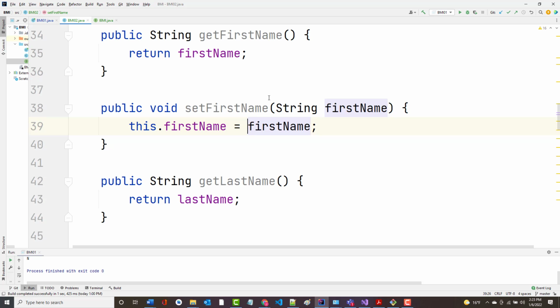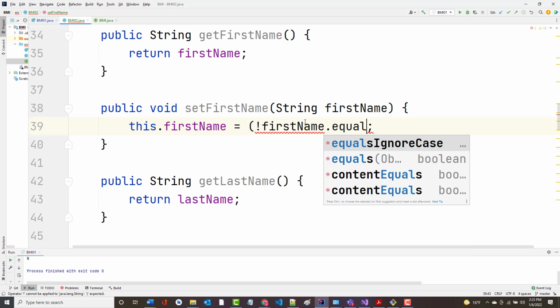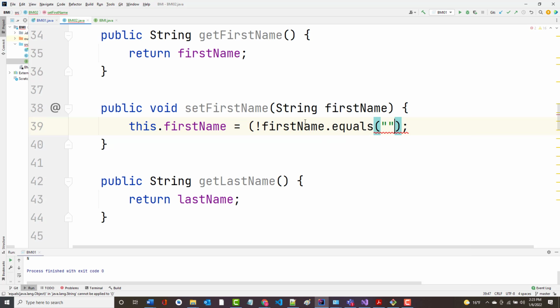So here we've got string first name, this first name equals first name, fine. I'm going to change this to: not f dot equals the empty string.